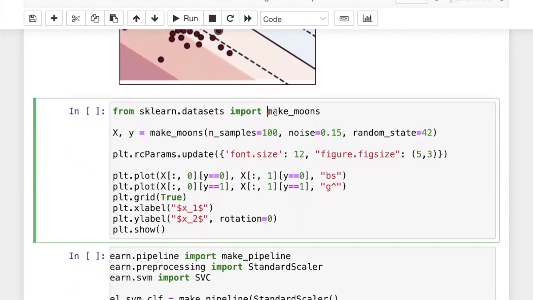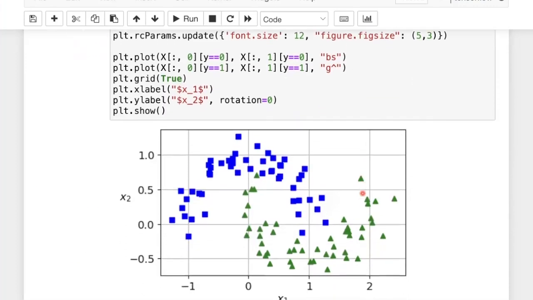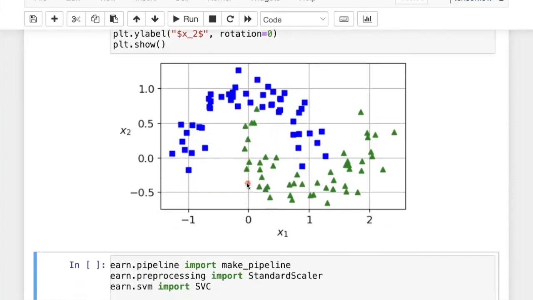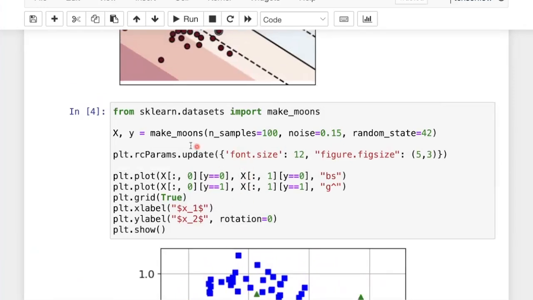Now let's look at the role of the kernel function. In order to do this, we use this synthetic data set again, because I want to make sure we look at two-dimensional spaces so we can exactly see this line. And in this case, we actually want to make this straight line a nonlinear function. So that's where we're going to use that kernel trick that we mentioned, where we swap the dot product with some kernel function. Obviously you cannot just find a line here to separate these two classes because we have this nonlinear structure here. And we create this using make_moons.